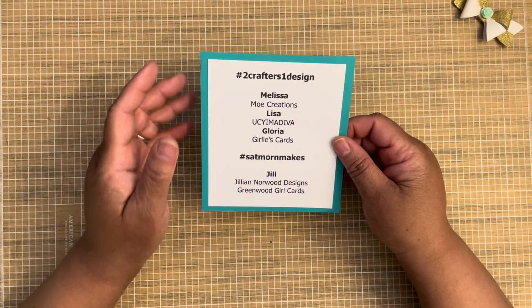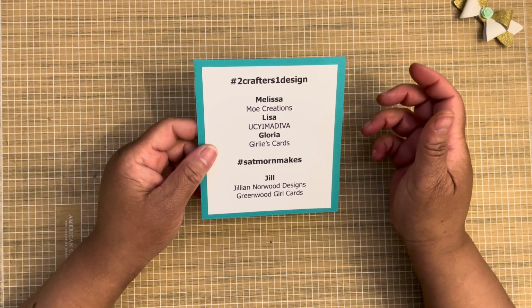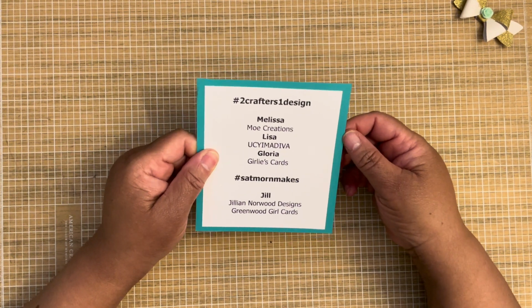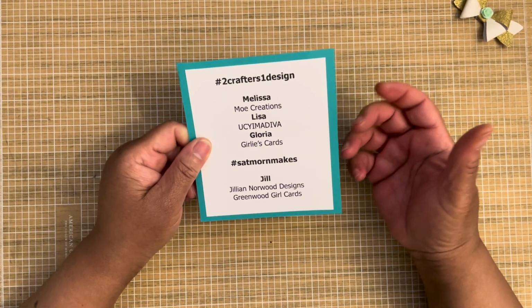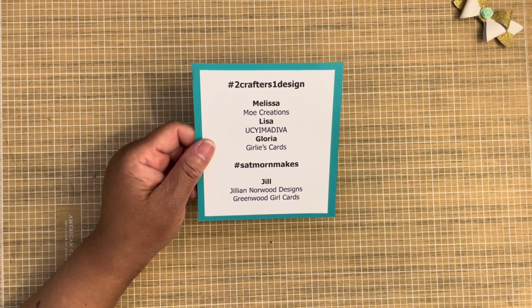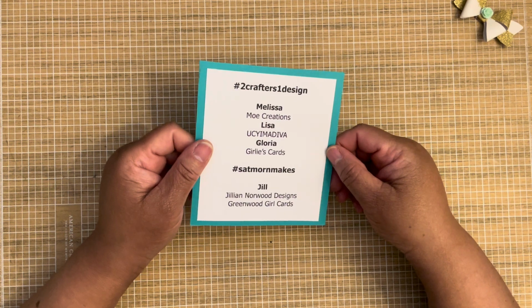So with 2crafters1design, they give you a prompt to use in your crafting and ask you to share your designs on Saturday morning. And then Jill wants us all to craft all week long and upload our designs on Saturday morning so everybody can join them.